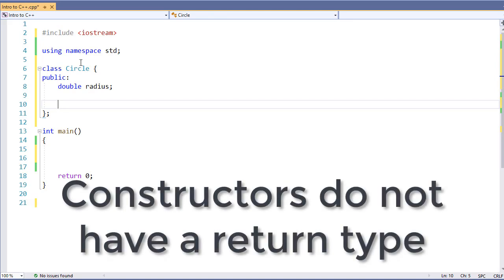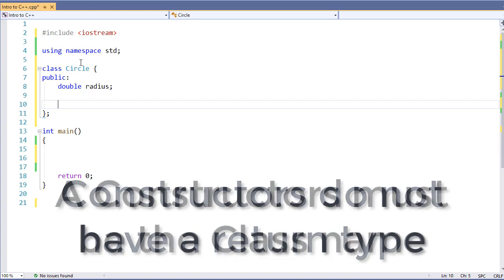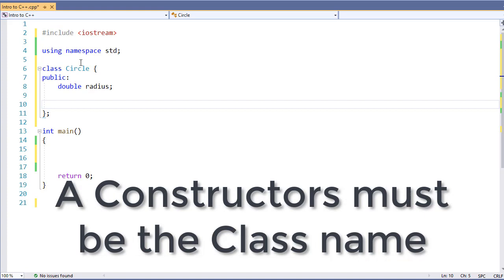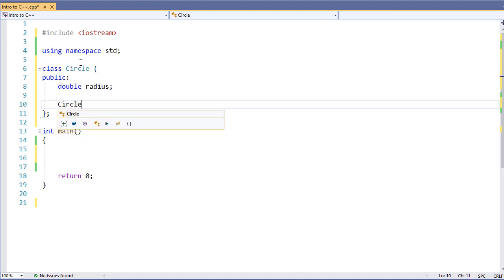First off, there is no return type. It returns an object of the type of the class, so we don't need to specify it. Second, a constructor must have the name of the class as its method name. And this includes being capitalized the exact same.